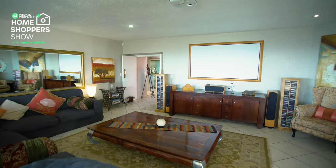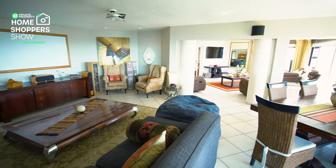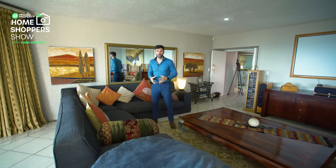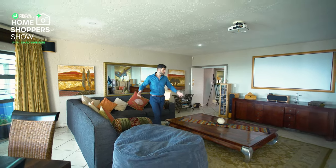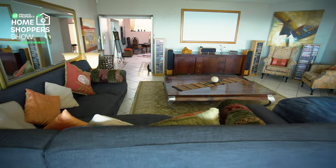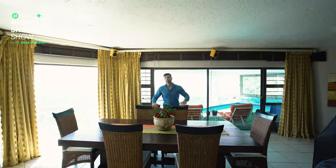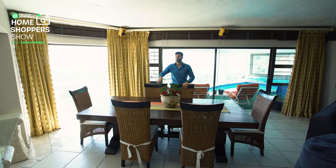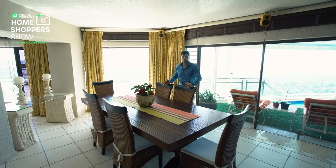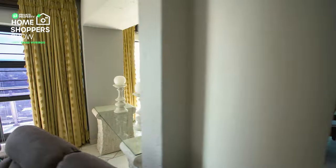These double doors lead off to your first set of living quarters - easily a TV room or movie room. You've got a projector hitting this wall, floor-to-ceiling windows with curtain and blind space so you can make this room super dark and private for movie nights. There's an L-shaped couch, a massive fat sack, and space for a six to eight-seater dining table in the corner. Speakers are built into the ceiling all the way around. This house has so much space and potential - truly your space, your rules.